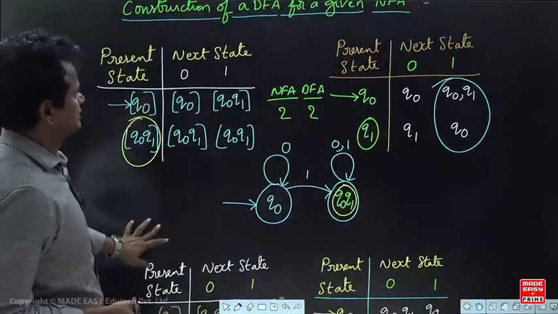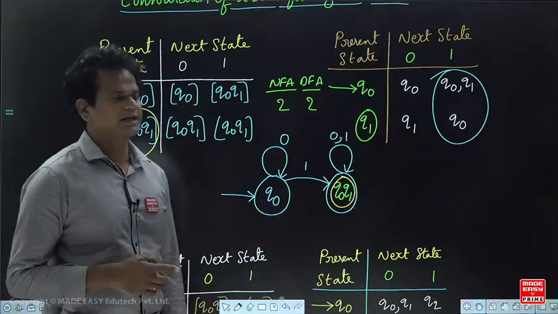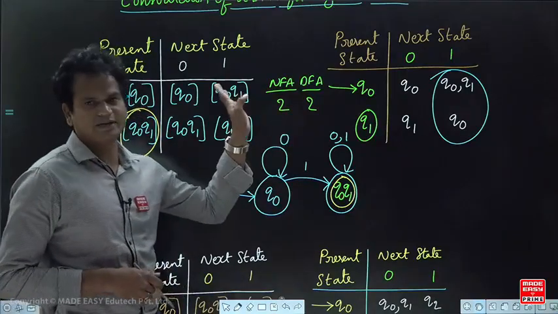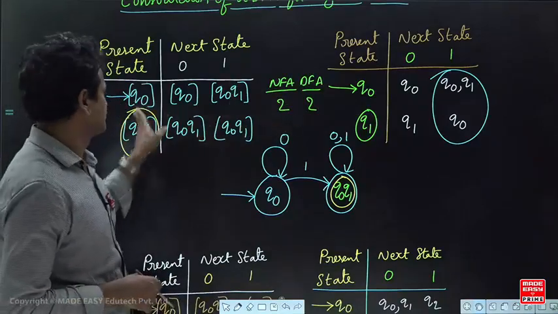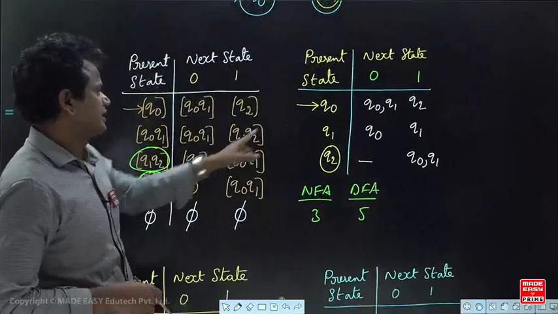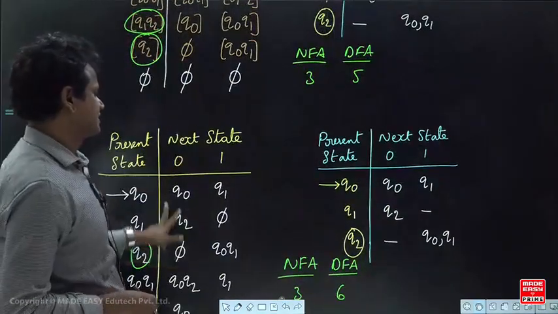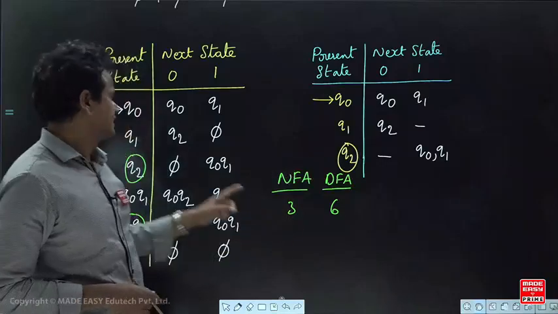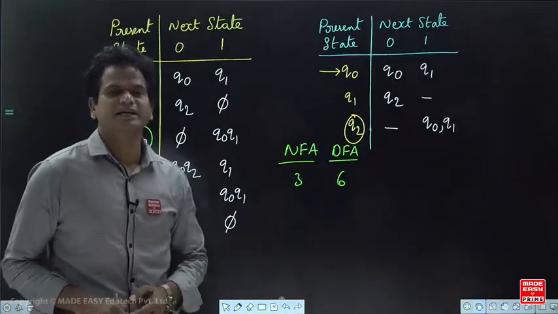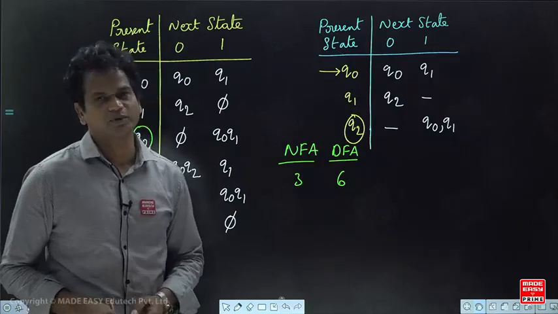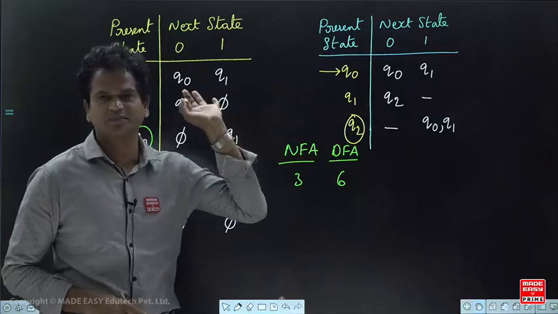Okay, so we have done three questions. When we do NFA to DFA, the DFA may have an equal number of states. In the first example, we have 2 states in the NFA and the DFA also has 2 states. In the second example, we have 3 states in the NFA and the equivalent DFA has 5 states. In the third example, we have 3 states in the NFA and the equivalent DFA has 6 states. So when you convert NFA to DFA, the DFA may have equal or more states, as per the examples we have done.